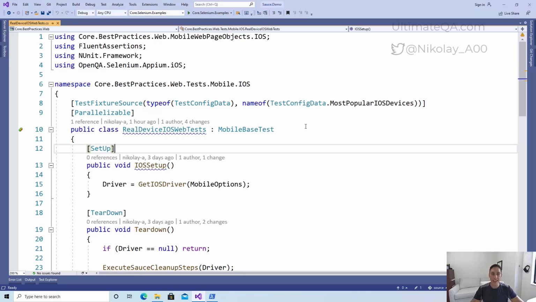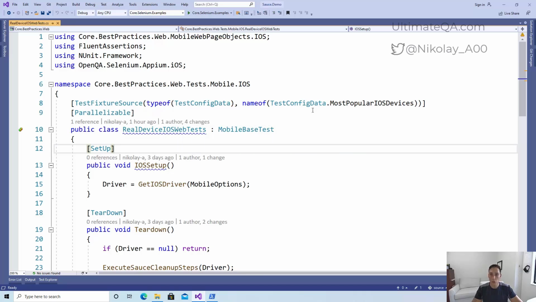Let's switch it up a bit and look at an iOS test over an Android test. So this is a real device. What a real device means is that there's a physical device sitting in a data center, and this device is waiting for automation commands. And so in this case, if we have an iOS device, there is an iPhone 11, iPhone 12 sitting in a data center waiting for our tests to execute. They do look a little bit different from Emusim tests, so we do have to keep that in mind.